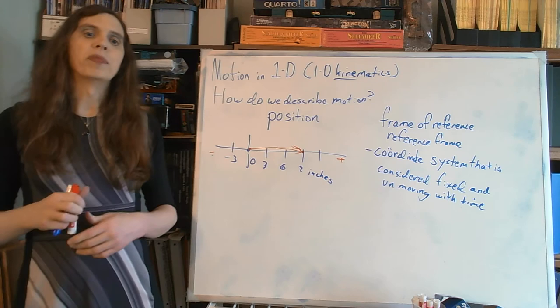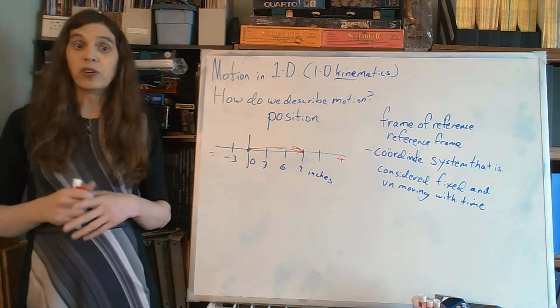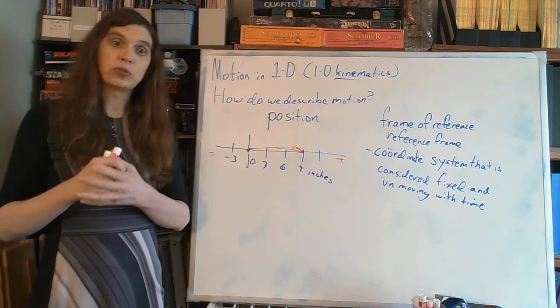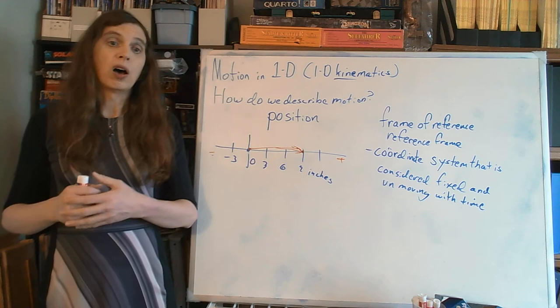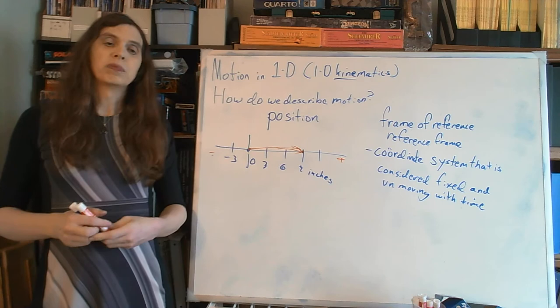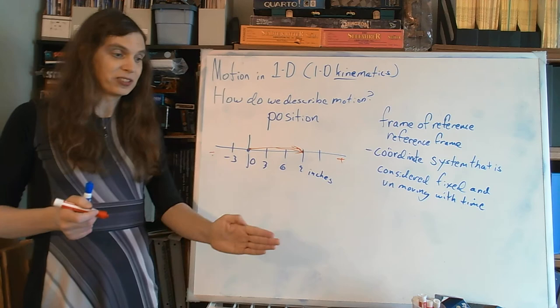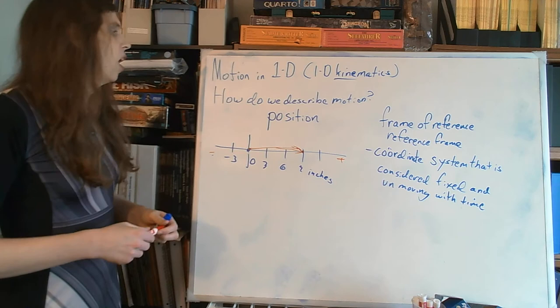The center of the Earth and some line that goes through the North Pole, and some line that goes through that point where the Greenwich Meridian and the equator cross could define another frame of reference. The center of the Sun could be the origin that we're talking about, the center of the galaxy, the center of mass of our local groups of galaxies. Or if we want to get a little less cosmic, something very simple like the threshold of the front door of your room, so you're so many feet into the room or so many feet out of the room, the zero-mile marker on Interstate Highway 93, the start line around the track of your school. Any of those could be your origin or position.